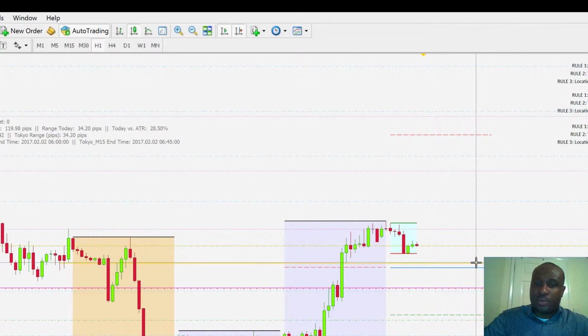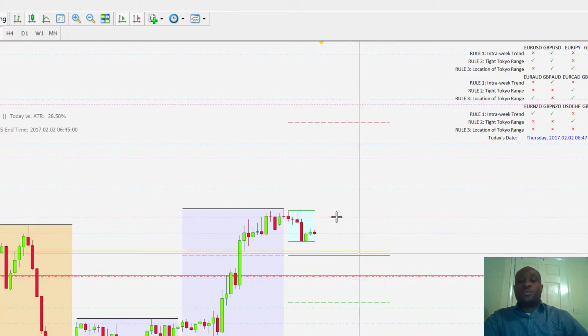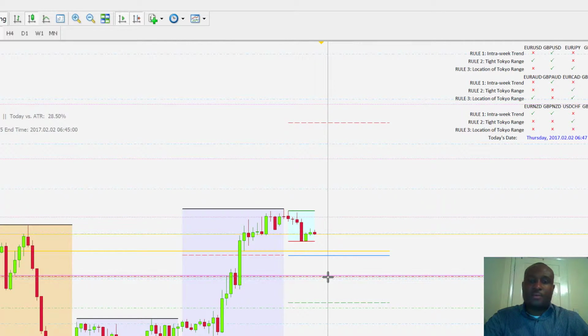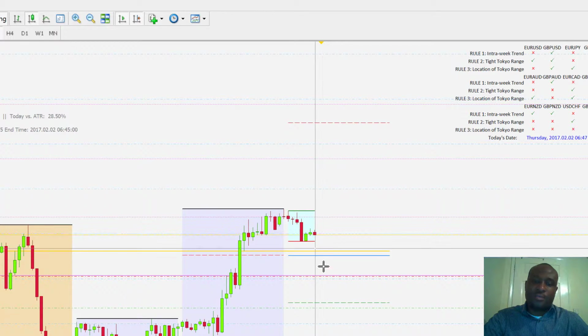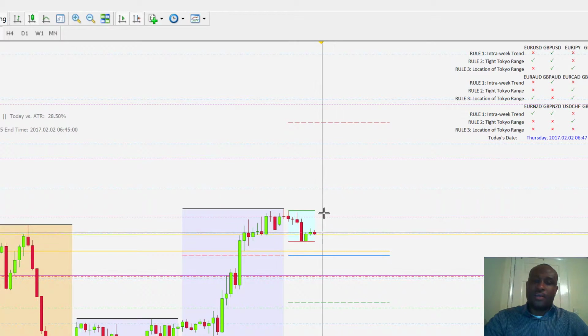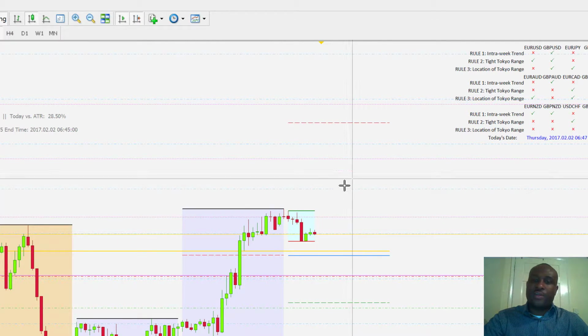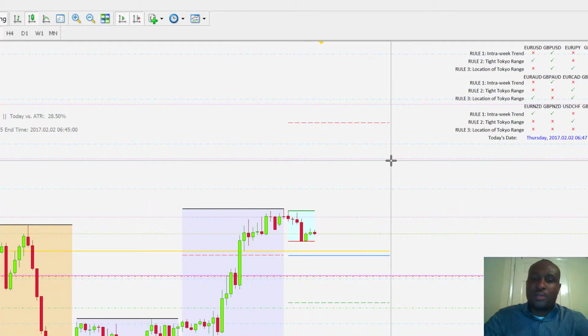On the downside, we've got the weekly pivot, we've got the daily pivot, we've got that level of support there, that major level of support, and there is a round number at 1.2500. So there are levels on the downside that could be considered as strong levels. So whilst taking a short trade, bear that in mind, that there are levels here to come against. Doesn't mean we can't make money there. We just need to be aware of the potential for price to bounce at any of these levels here. When compared to the upside, we've got some freer area to profit from. Just keep an eye out on that.